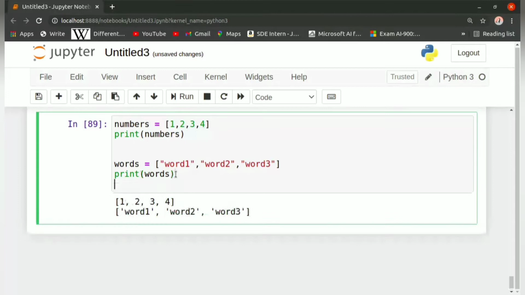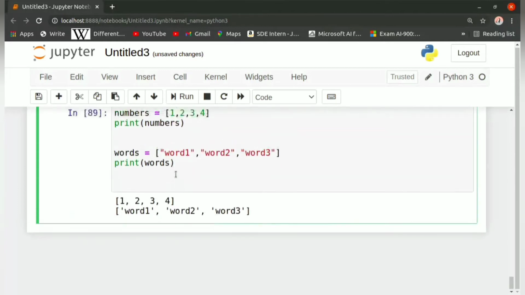In a list, it is not necessary that all the data items or the elements of a list must be of the same data type. You can also print a list with different data types. Let's say we have a list named mixed, which is a combination of integer, float and string values.